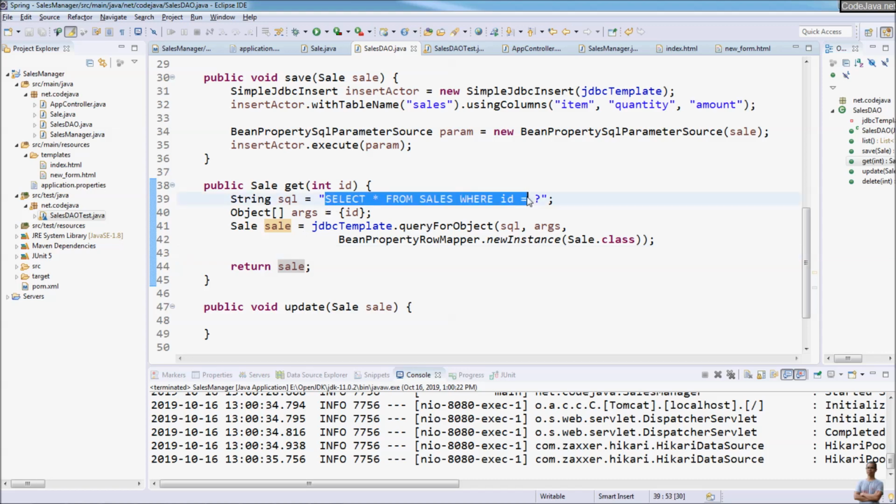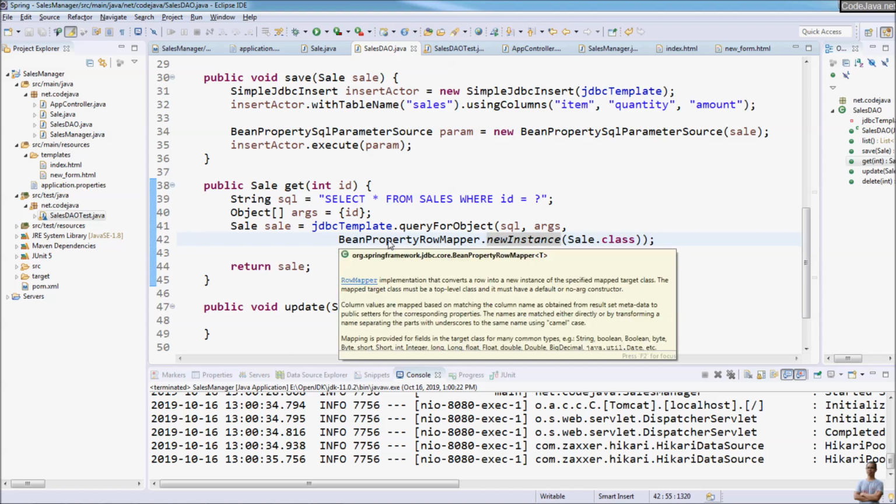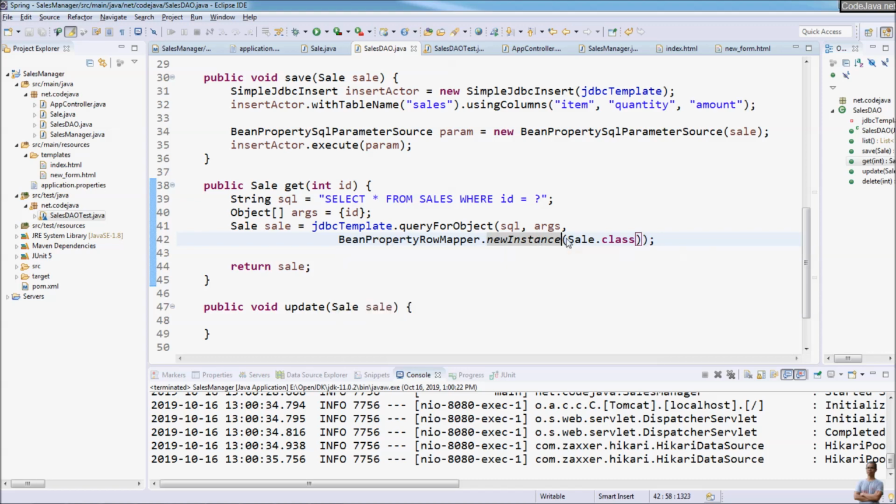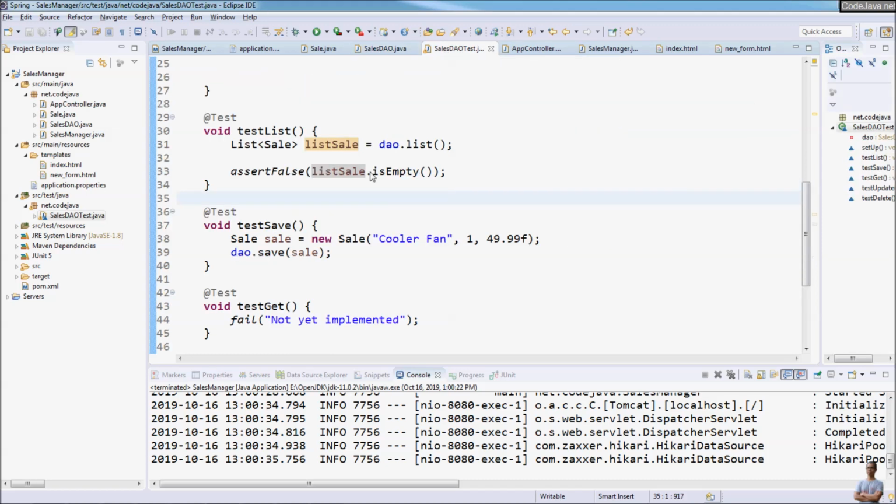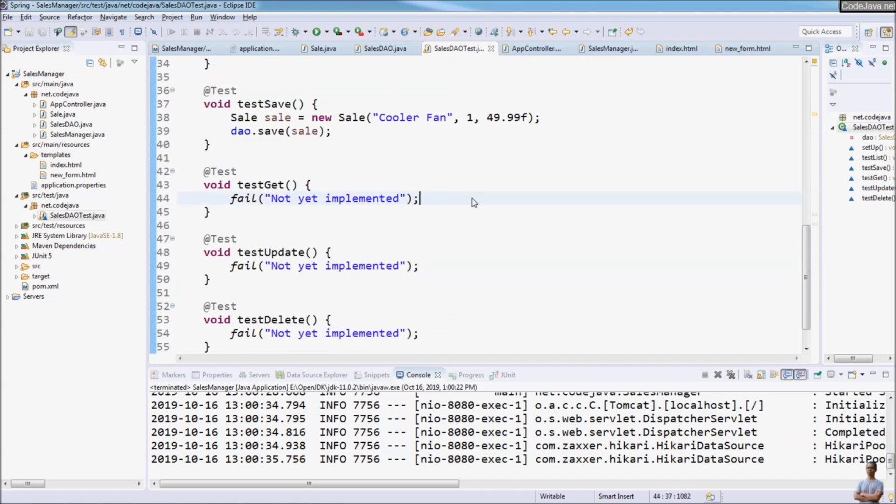You specify the select SQL statement and then call the queryForObject method, passing the SQL statement with the arguments if any, and use a BeanPropertyRowMapper to map the values in the result to a model object, cell here. Now let's write a unit test method for this get method. Sales DAO test here, the get method here. ID equal 41.